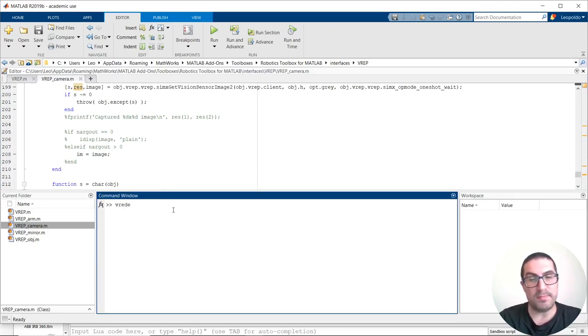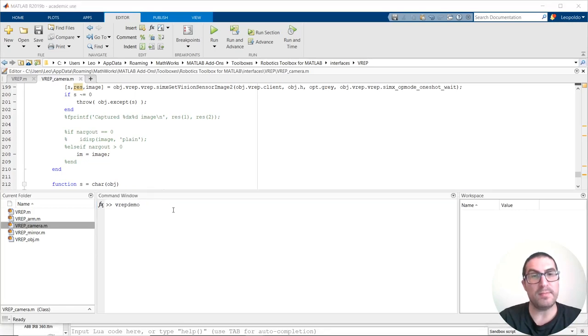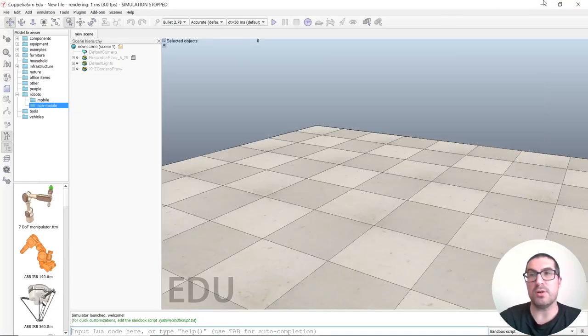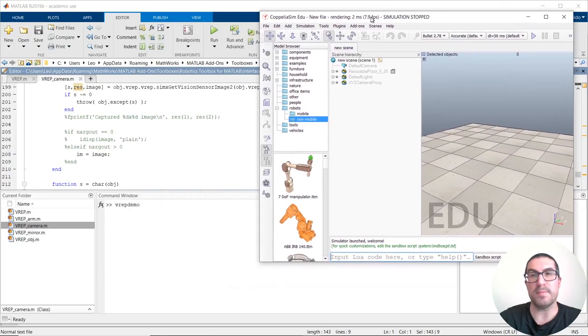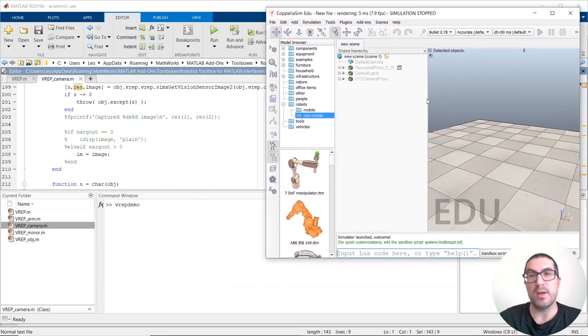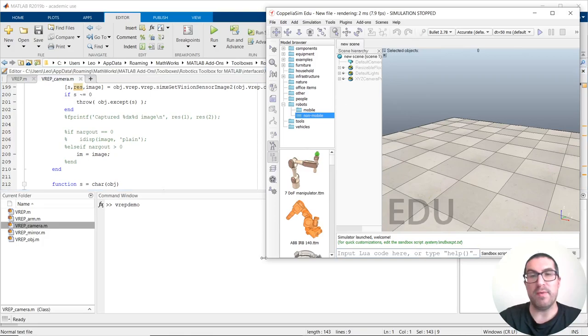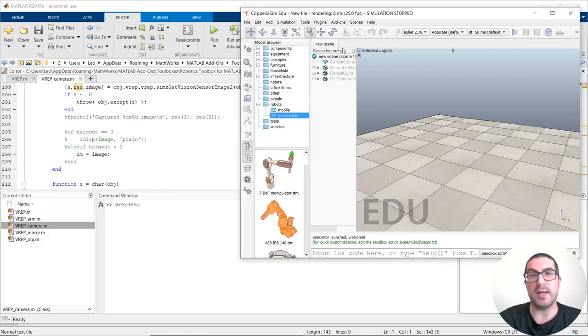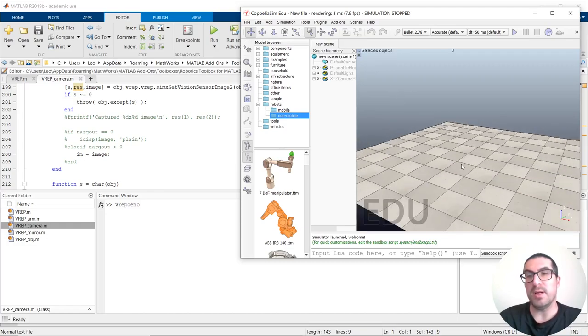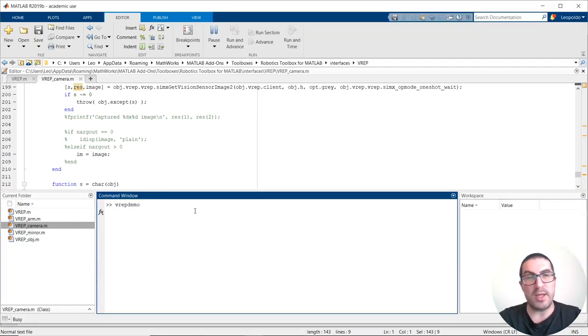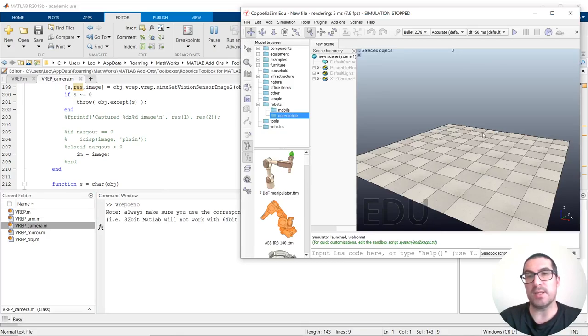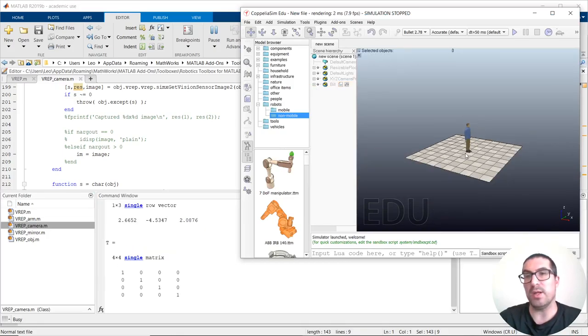Then run the vrep demo, that one, and make sure to look here to see exactly what it's doing. I'm showing vrep on one side, and in order to run the demo, you simply need a new scene open, whatever scene it is, a blank scene obviously being the better, and just click on the demo and let's wait until it works. So here it is.